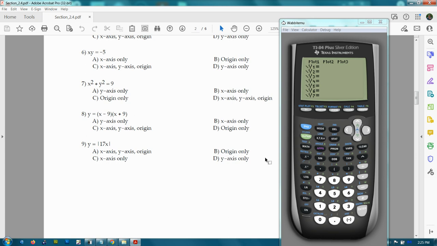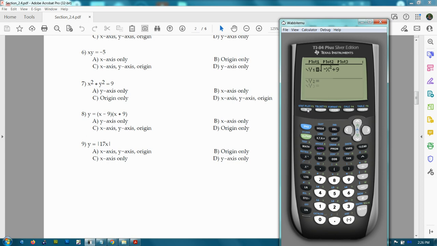So y would be equal to the square root of, I'd be subtracting x squared on both sides, so it'd be a negative x squared plus 9. And that would be the first part of the circle, the top part. I got an error here, so that's the wrong side. That's the negative sign. There's a better way of doing it. And what you get is the top half of the circle.